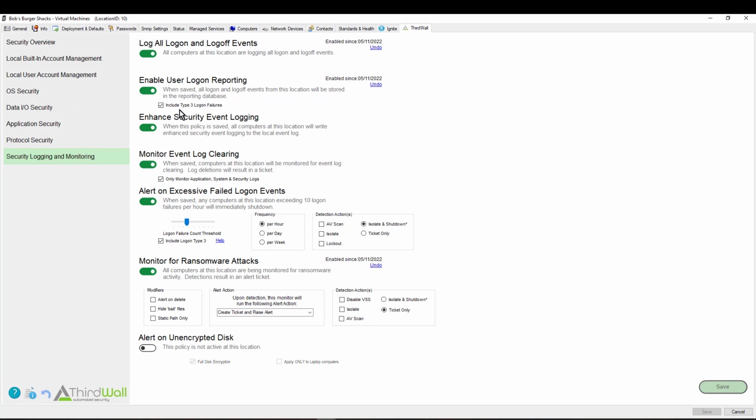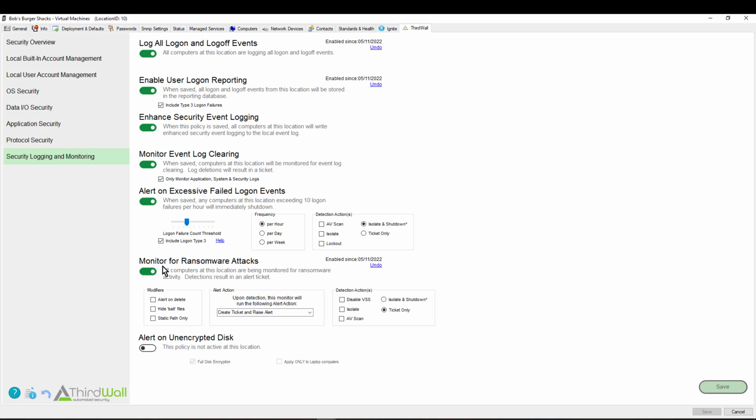Typically, our clients have seen it from printers or other network devices trying to log on to network computers and failing because they have invalid creds. So you may have a ton of these cluttering up your environment. And if you do, and you select this, then you're going to get a bunch of false alarms. And that's not going to be fun at all. So you'll call us up on our support line and not be happy. So first things first, clean up your environment, and then do this check mark here.